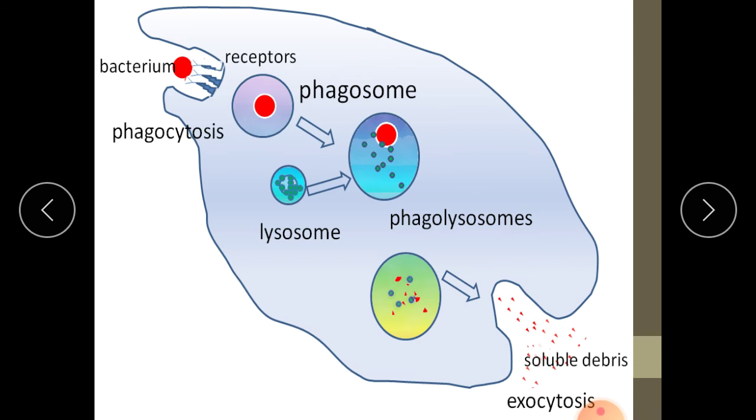So lysosome, Golgi complex, the endoplasmic reticulum, vacuoles, all these together constitute the endomembrane system. Their function is interrelated. The endoplasmic reticulum produces the protein or lipids. Protein is synthesized by the rough endoplasmic reticulum and sent to the Golgi apparatus. From the Golgi apparatus, the lysosomes are formed. So all are interrelated.